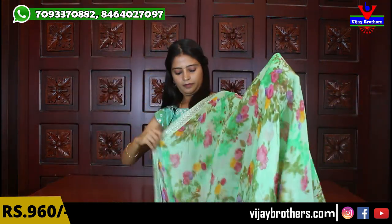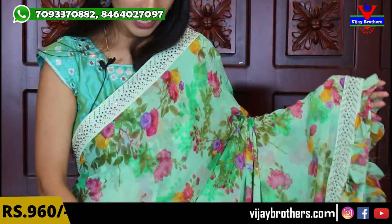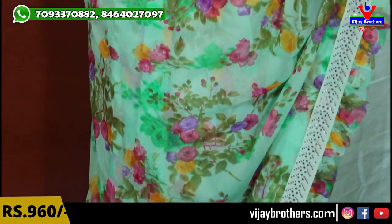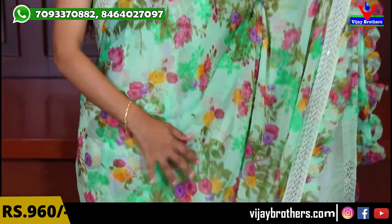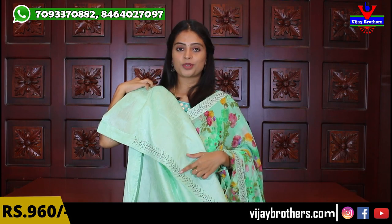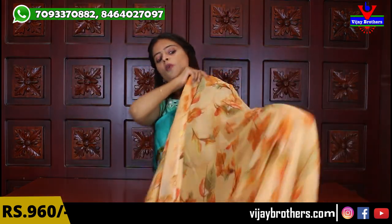Next color is green — very different from the earlier green. Both sides have raw silk borders with complete diamond studded work. The sari is very colorful because multiple colors are used in the florals — not a single color. This makes it very vibrant and eye-catching. Ruffles on one side only. Running pallu with three-sided borders and ruffles. Self-color raw silk blouse with borders repeated from the sari. Same price — ₹960.